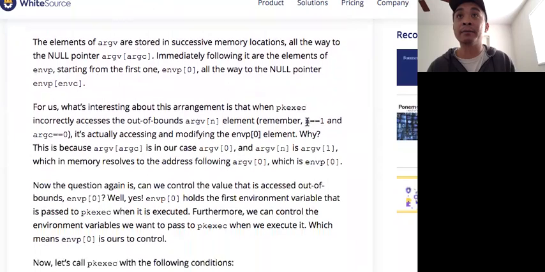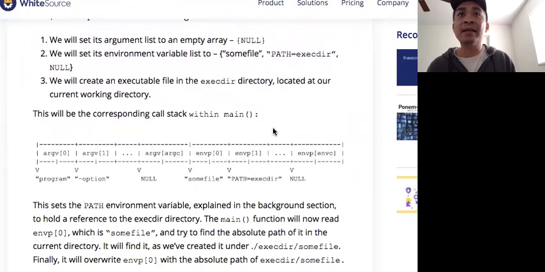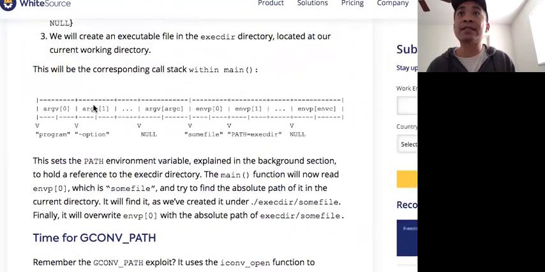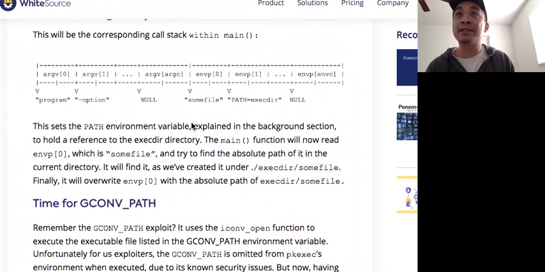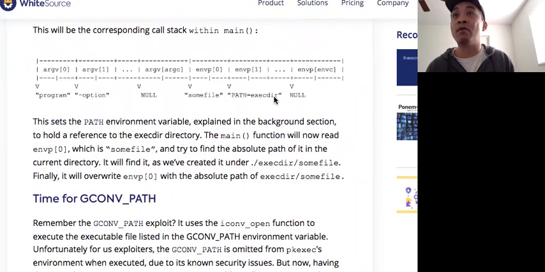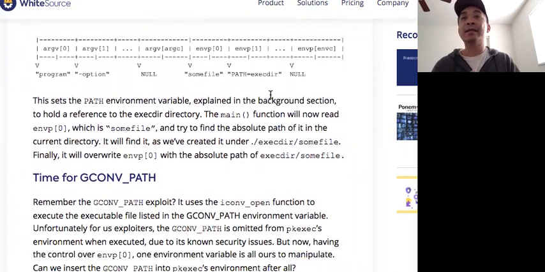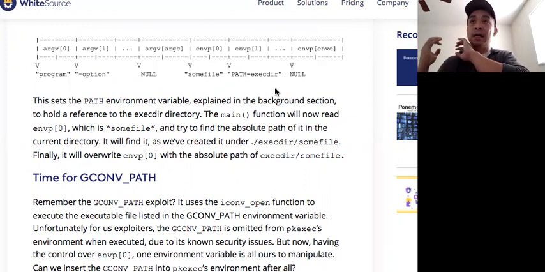That's what's happening here. This right here is showing what normal execution is going to look like. argv will have these kinds of options, but in our case, we're going to put all of that in our environment variable instead, right? So that's what we're going to do here. And then the next question is, how do you go about setting different environment variables and different paths to actually get your payload to execute?